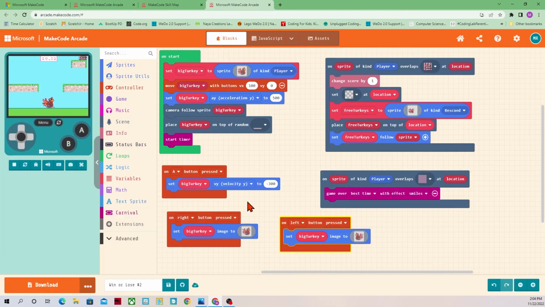There are lots of fun things that you could do on MakeCode. Maybe you could make it a 2-player game. Maybe you could make it so that it does not double jump. Maybe you can make it so the little turkeys follow you faster. There's lots of different possibilities. So I hope you have a wonderful time creating your game, and I hope that you and your family have a wonderful, happy, and safe Thanksgiving. Thank you.